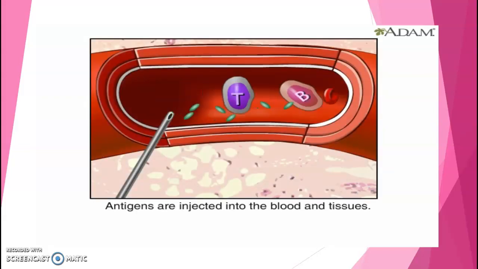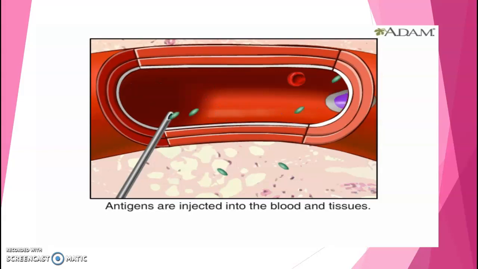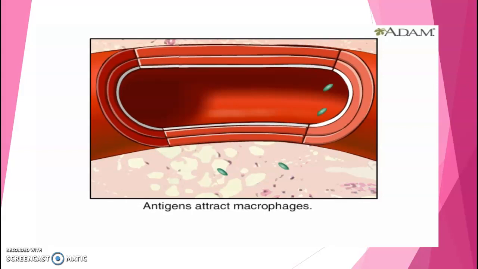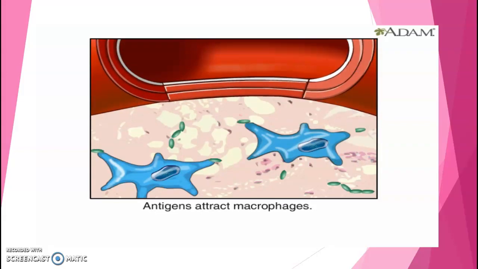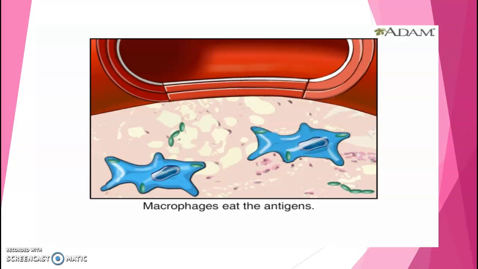Vaccines help give the body immunity from infection, and different vaccines work in different ways. Some vaccines inject fragments of a virus or bacteria, called antigens, into the body. Once in the blood, these antigens circulate among red blood cells and white blood cells such as B and T cells, which help fend off foreign invaders. When antigens invade tissues, they attract macrophages — scavenger cells that engulf the antigen.